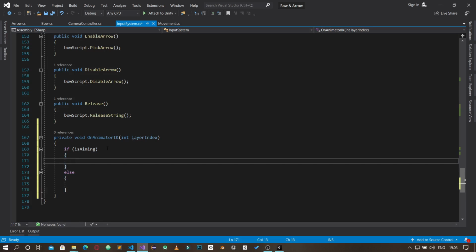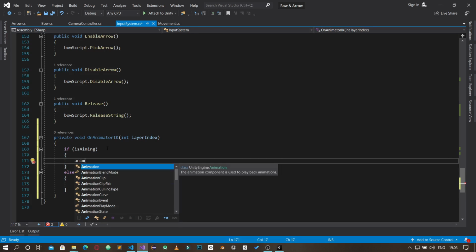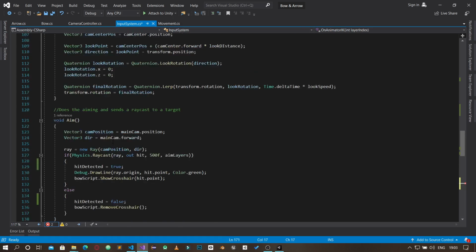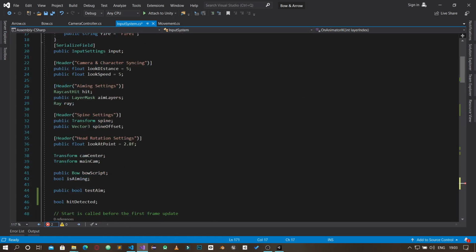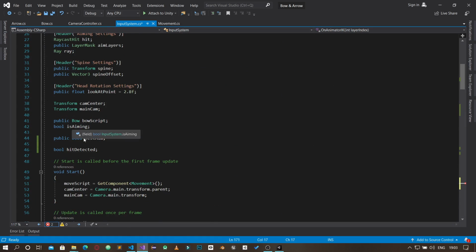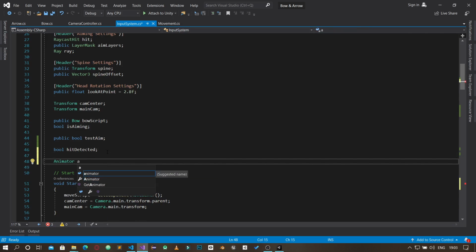First thing is we are going to get the animator component, which is the anim. I don't know whether we have the player animator over here, so we need to make a reference to that. We are going to say Animator, and then say playerAnim, so the player animator component.